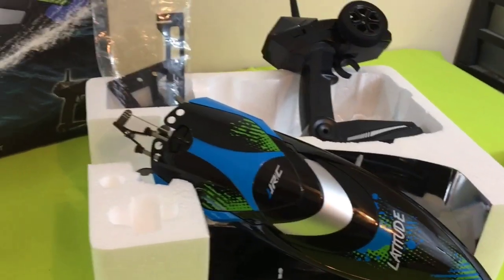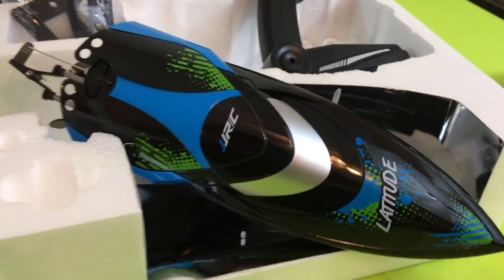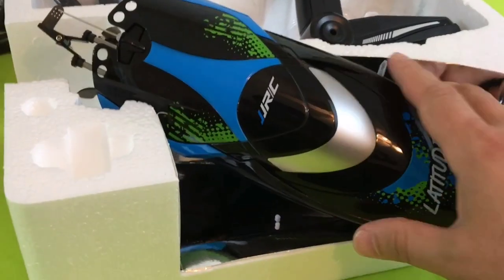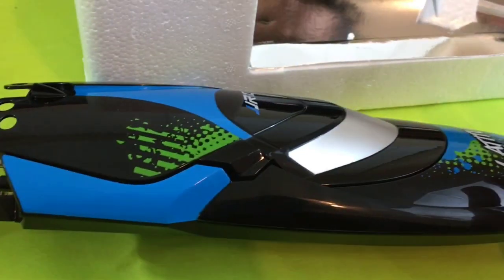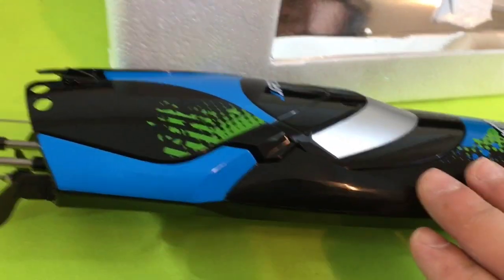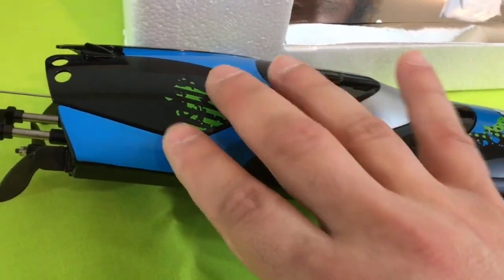Take a look here. I've got it unboxed. I already popped that top. Let's take a look at this daddy. So this right here is the boat. It's got double waterproof protection on the top. On the top here, you have one part that comes off, another part that comes off, and on the innards, on the guts, you've got the motor, you've got some wiring, and you've got your battery.